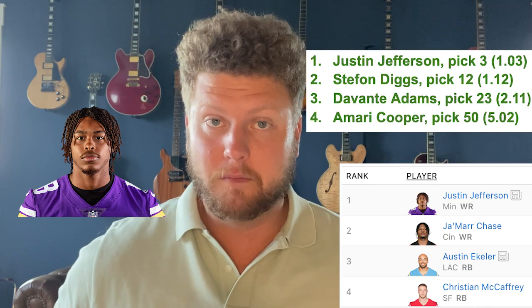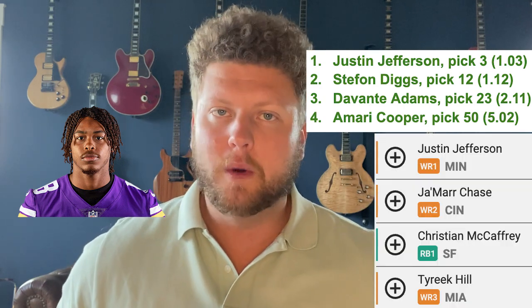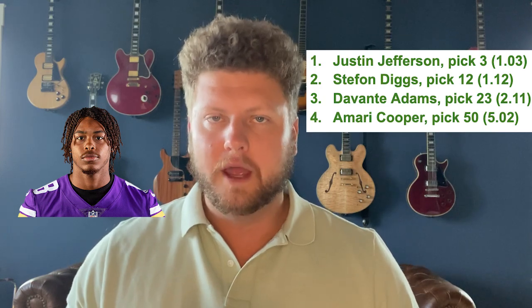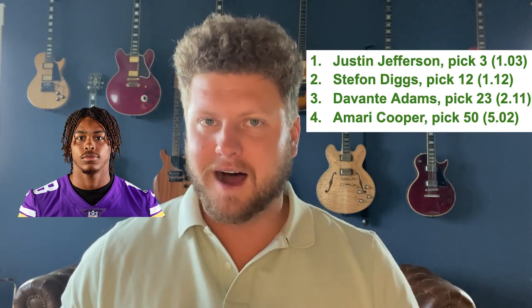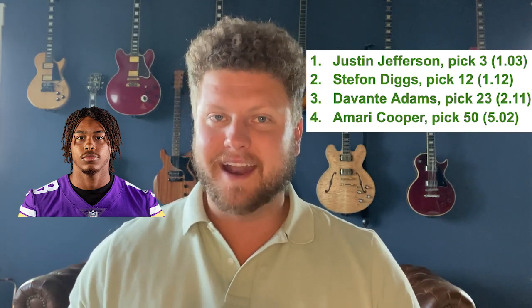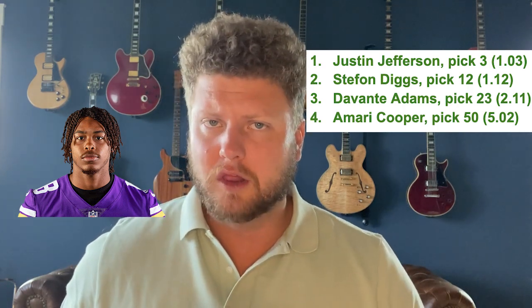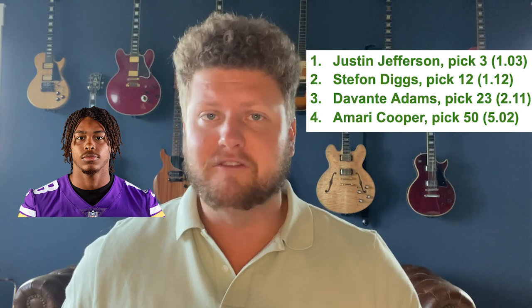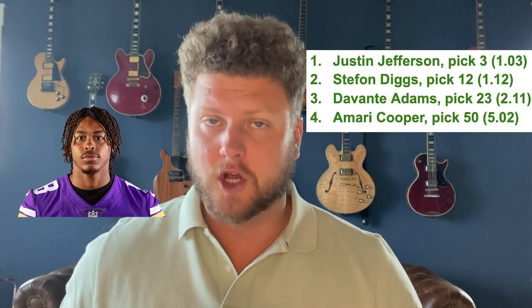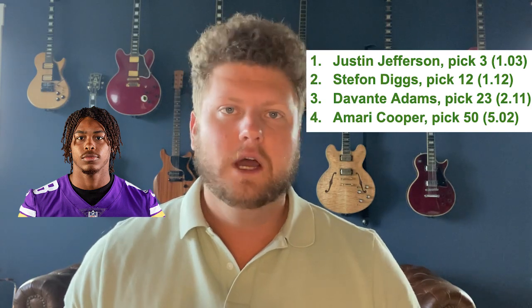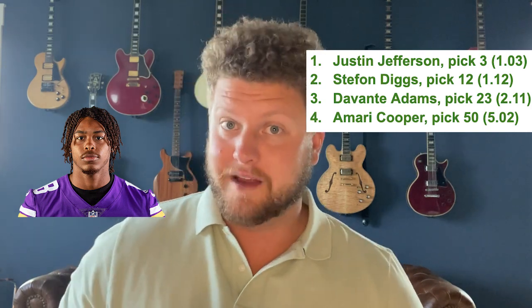If you are playing in a half PPR league, let's look around to other platforms. ESPN, he's going number 1. Underdog, he's going number 1. This is a guy who is absolutely a steal here, just 2 picks behind where he is usually slotted in other fantasy football platforms. He's still the wide receiver 1 on the board, but you're taking Christian McCaffrey and Austin Ekeler above Justin Jefferson. If you're here at pick 3 or even pick 2, Justin Jefferson is a great value for that.